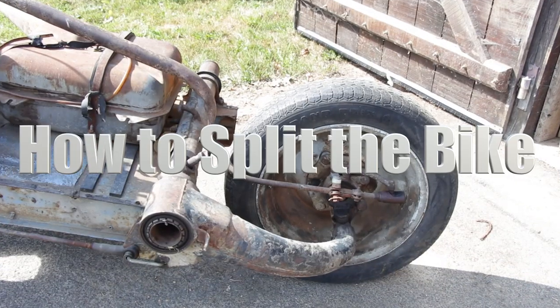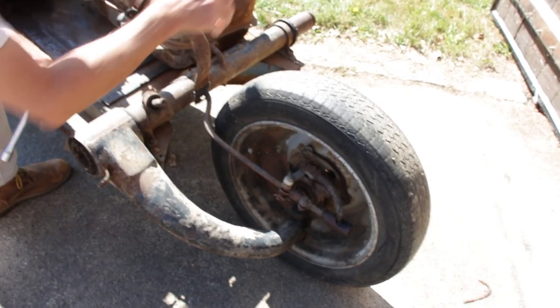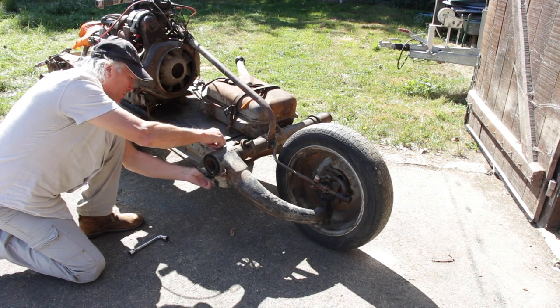And we're going to try to explain you the best way to transport this vehicle in three pieces. So, the first part to remove is this one. So, Emile, tell us, how do you do that?